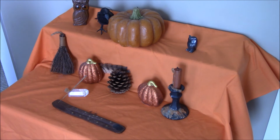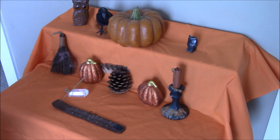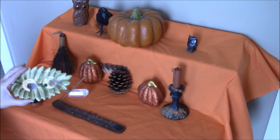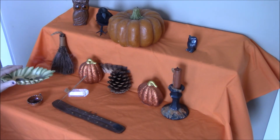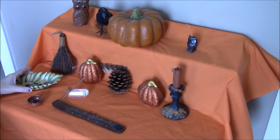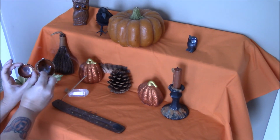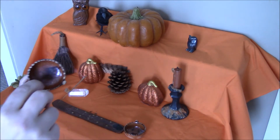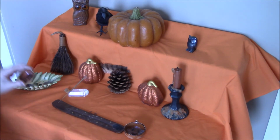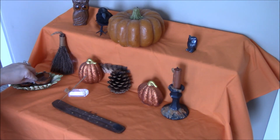I'll put my little crow up there. I'll show you a close-up of this when it's done, because I know that at the angle you can't see everything. I do like to keep this leaf tea light holder on my altar all throughout the year, because it's actually a really good place to store spent matches. I have these beautiful little clay pot things that my grandmother had made. They're very, very delicate, and I want to just keep in there for ashes, matches, whatever.